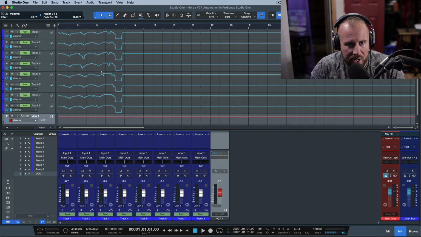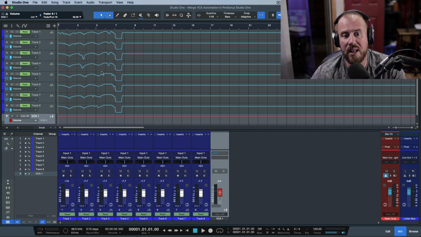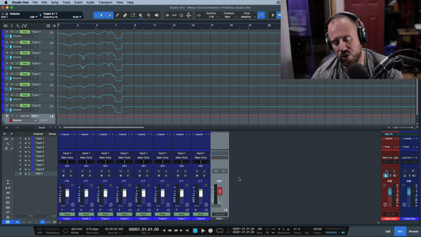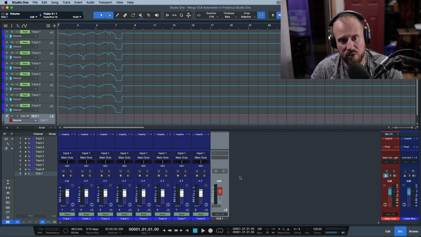So I say, oh, that's great, but the artist says, you know what, can we bring everything down by like 4 dB, that whole section, or 4.5? Boom, I've just done that. As I'm getting mix revisions, I will use this VCA, but then if I get sign-off, at that point I might just merge that VCA automation again. So that is dealing with complex automation, where you have automation on the source tracks, and then you want to automate all of those tracks together that are already automated, and then you want to make a static adjustment, you continuously can merge your VCA automation. Now that is one approach.